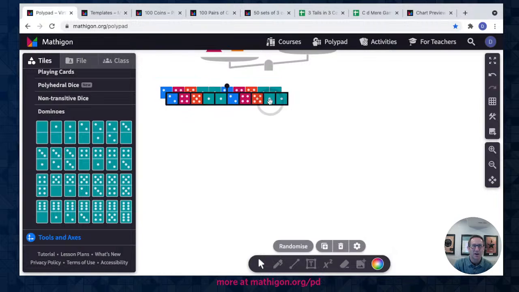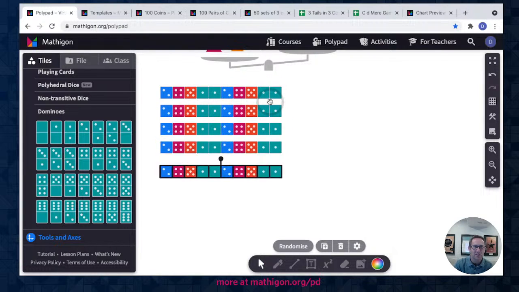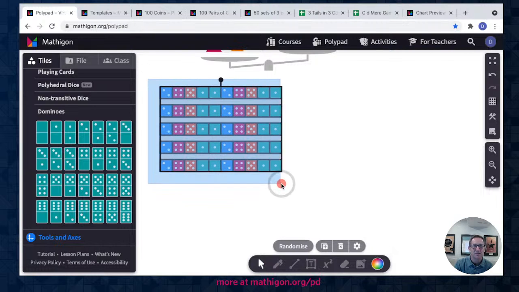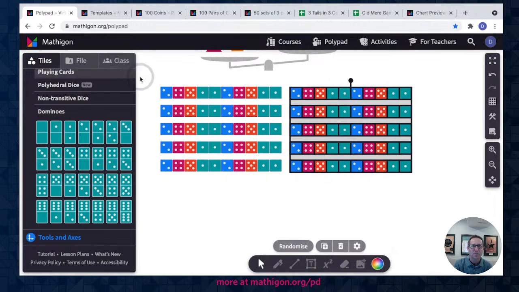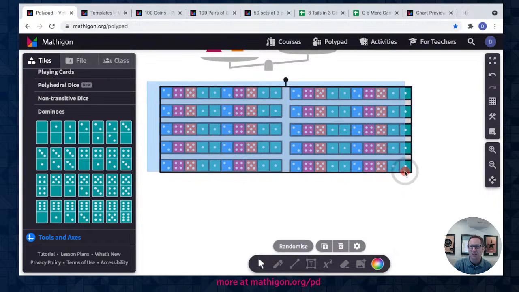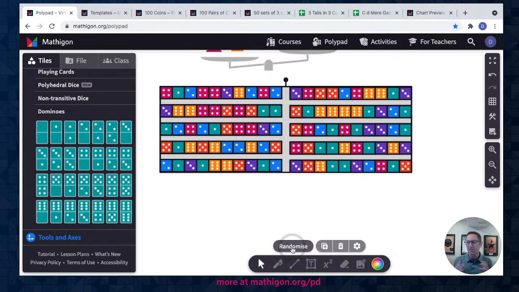And if I just go copy and move it down, copy, I'm using the C button and the arrows on my keyboard. There's 50. And I just select all of these and copy them. There's 100 really quickly. And so I think there's great power in students to be able to see the results of 100 dice being rolled.